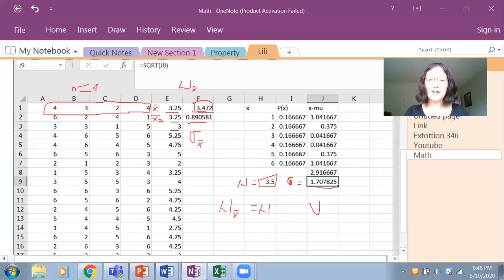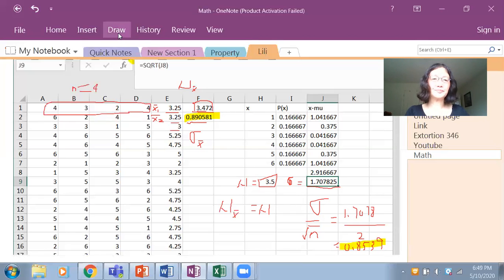If you do sigma divided by the square root of the sample size, this calculation gives 1.7078 divided by the square root of n. We know it is 2. So this number happened to be 0.8539. If you repeat this experiment, not 1,000 times, but 10,000 times, 100,000 times, these two numbers would be the same.